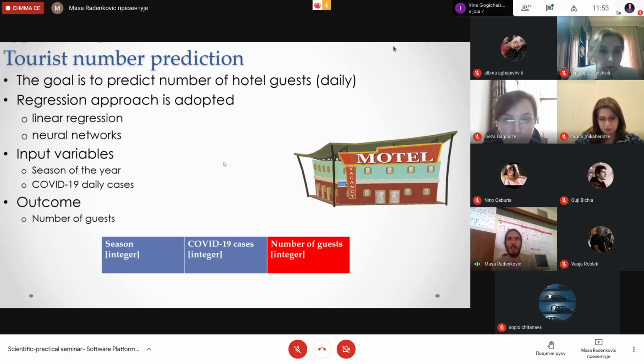And apart from the huge number of lost lives, we also have a stagnation of the economy in many countries, especially in countries which are under development, and on the other side, in the countries that heavily rely on tourism, where most of the contributions actually come from this industry.